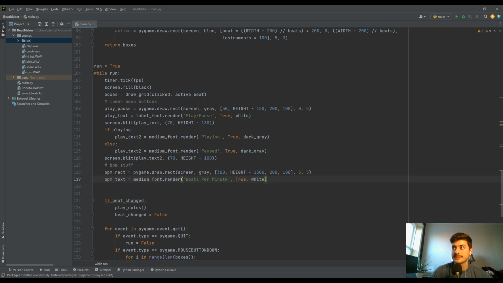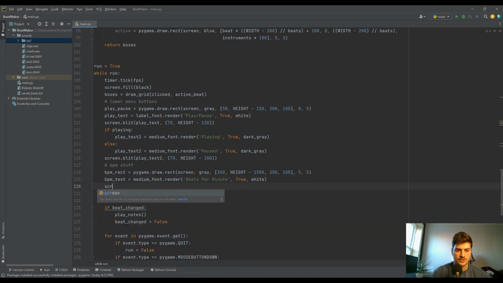True, white, and then screen.blit, and this is going to be the BPM text. And then for position, we don't want to move this one in too much because beats per minute is kind of long. So we'll do 308 just to get in by a little bit, but we'll still do the height minus 130 just like that.